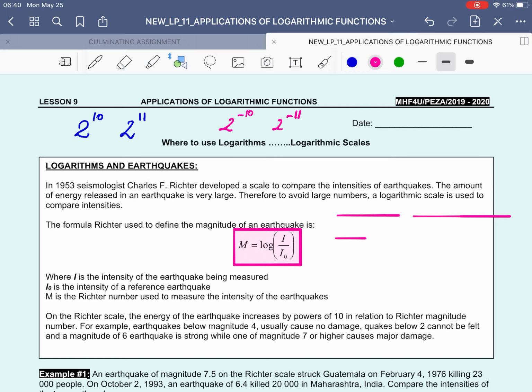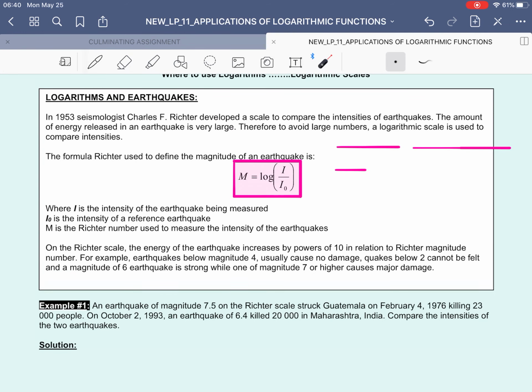So the same system or reasoning was used with measuring earthquakes, but in a different kind of domain of mathematics in here. They decided that the intensity of the earthquake that you can barely notice or you can barely feel is intensity I0. Okay, and anything compared to this would be intensity I. So if you divide I by I0, then you are going to get again some exponential number, and you take only the log of the exponential number in order to tell what the scale of the earthquake is. So by the way, this is Richter's formula, m equals log of I over I0. It will make more sense as we go over the examples.